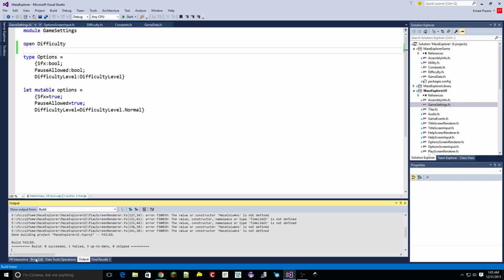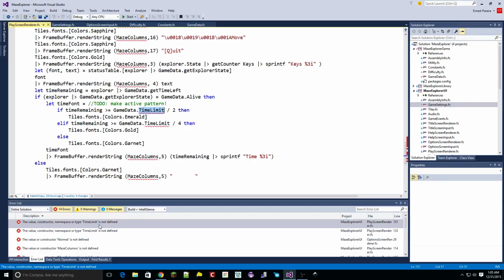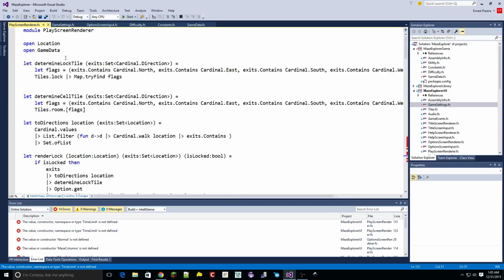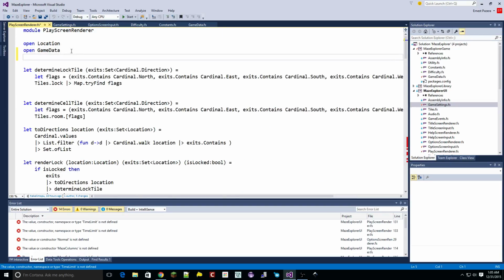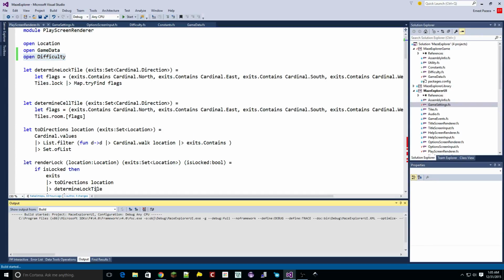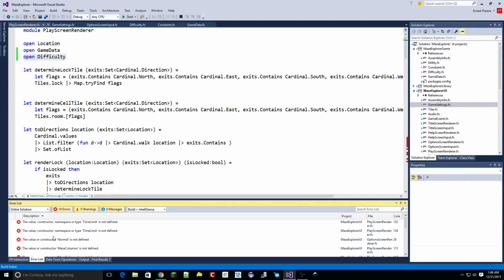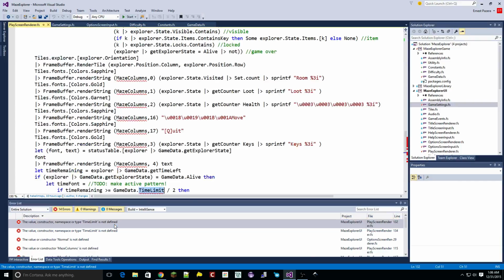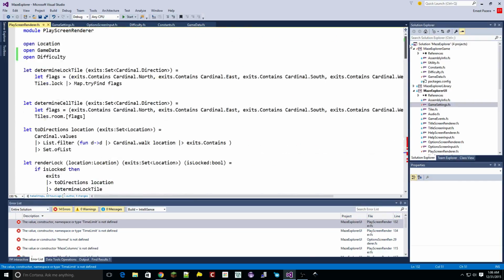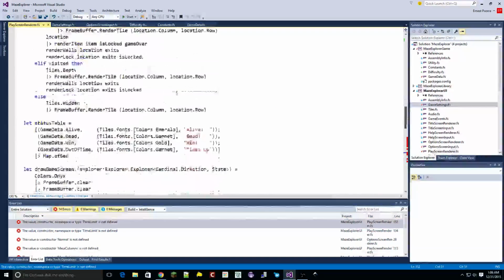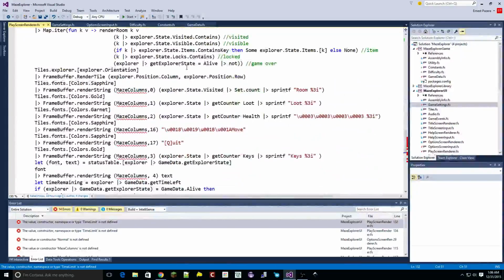Now there are a bunch of things where I'm really confusing the compiler. So in the play screen renderer, we're going to open difficulty. I'm going to keep throwing open difficulty at these errors until such time as they all go away. We're down to 14. So that's needed. Oh, that's constants.